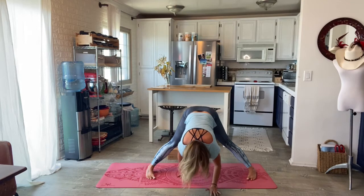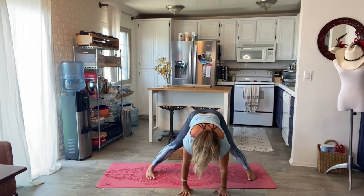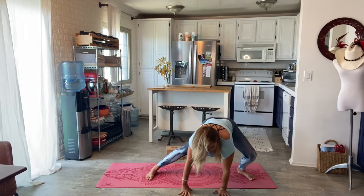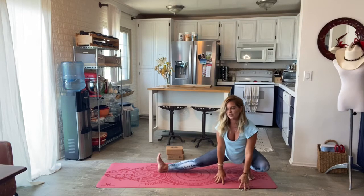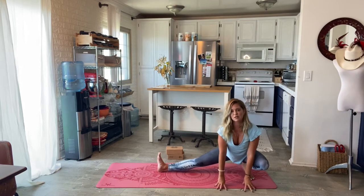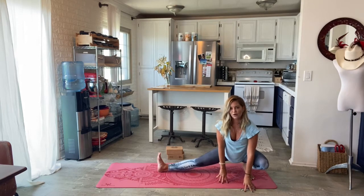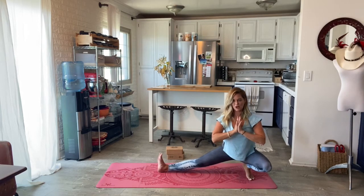Inhale, walk your hands forward underneath your face, look forward. Exhale, bend your left leg, turn the toes to face out, and then just shift your weight all the way over towards your left foot while flexing the right foot and extending out as wide as you can. Either fingertips come to a prop or on your mat, or go ahead and try to challenge your balance here by bringing your hands up towards your heart.